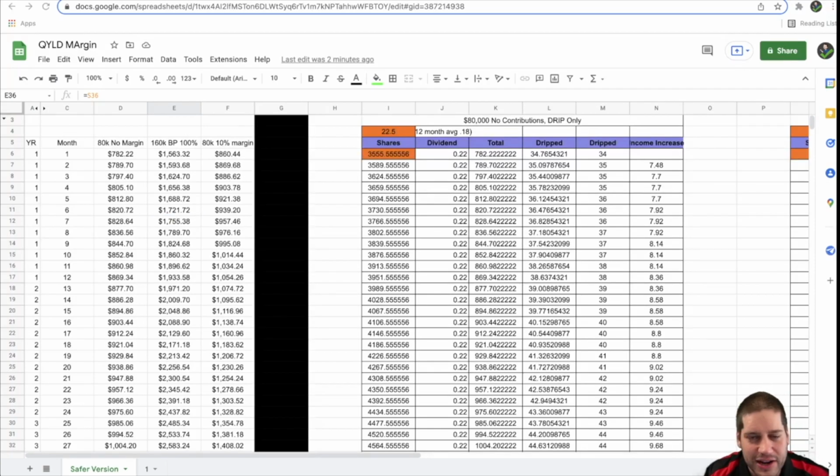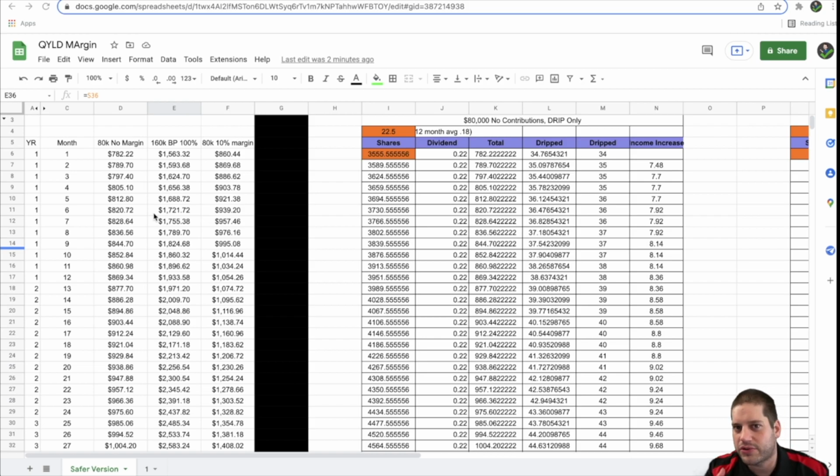So if you were going to do the strategy, I wouldn't YOLO it all in one position. Maybe spread out. Maybe do the quadfecta portfolio that's very popular. That's a combination of QYLD, JEPI, DIVO, and NUSI. And you can still do 10%, 20% margin, whatever you're comfortable doing to increase that growth quickly. Because if you use a broker that has a small interest rate, it is an advantage.